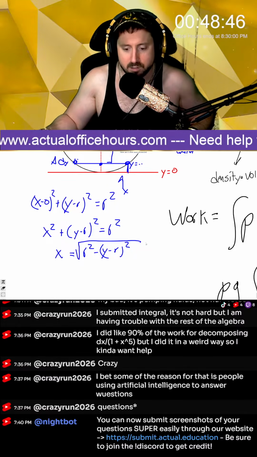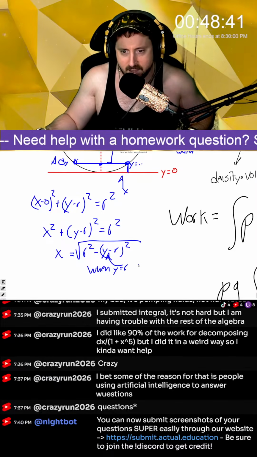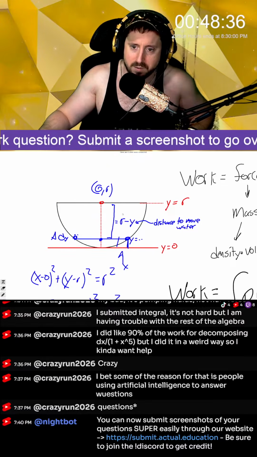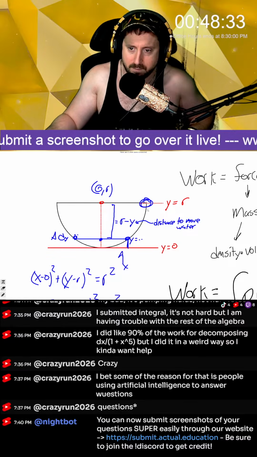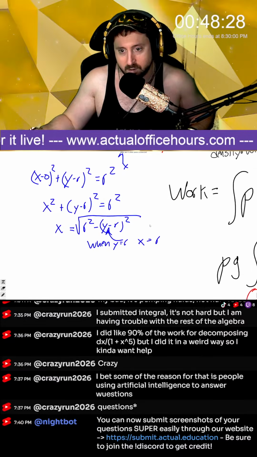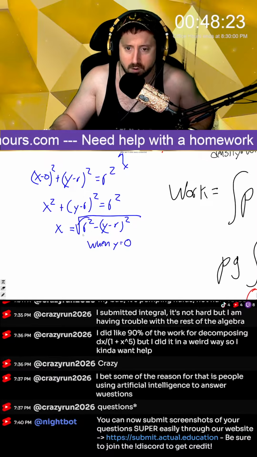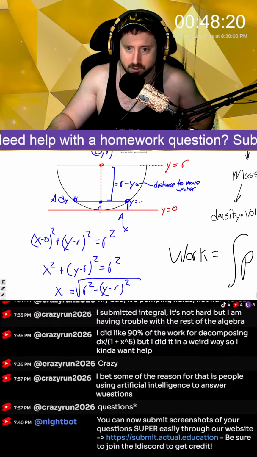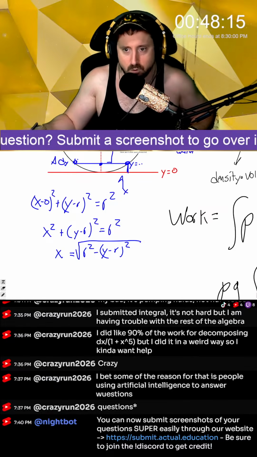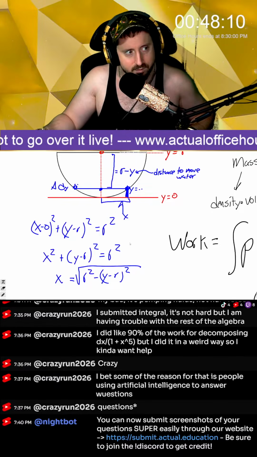Okay, now this makes sense. Watch. Because when y equals r, I get x equals the square root of r squared, x equals r. And that makes sense, right? When I'm up here at y equals r, my outer edge of the circle should be x equals r. And also when y equals 0, then you get r squared minus r squared, and yes, x is equal to 0. Okay, so this checks out. Good job. Okay, so that's the x coordinate. That's how far this distance is.